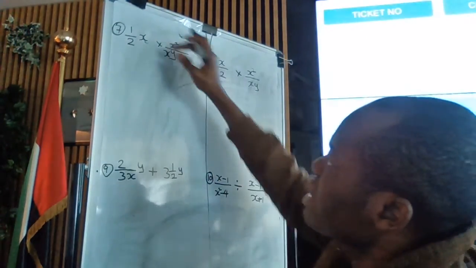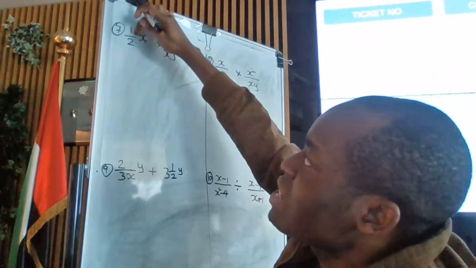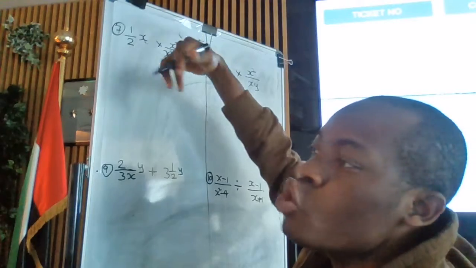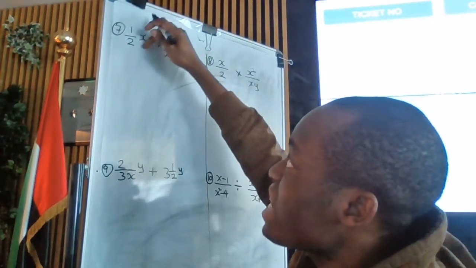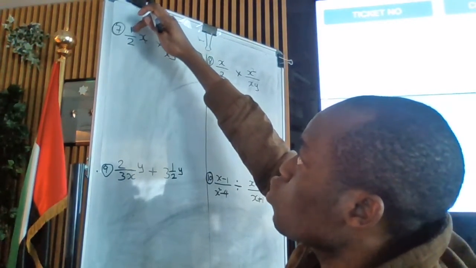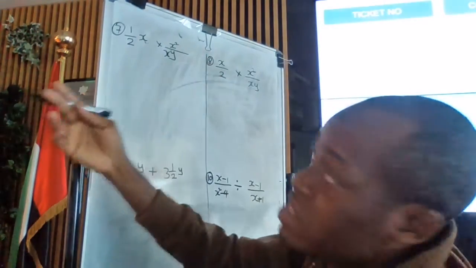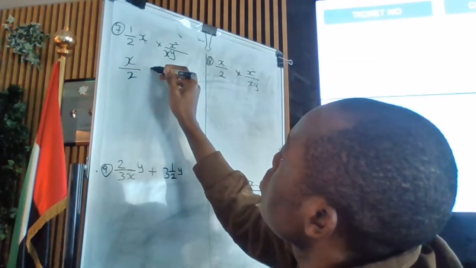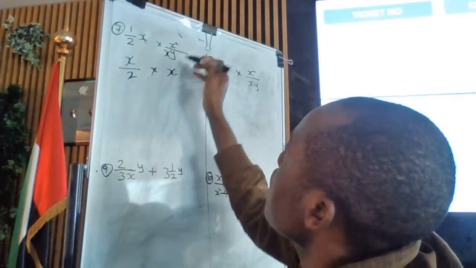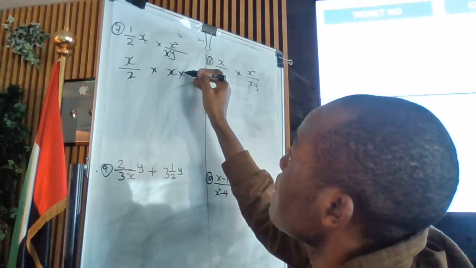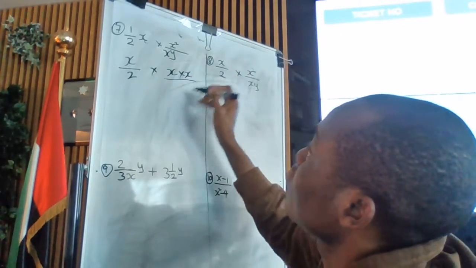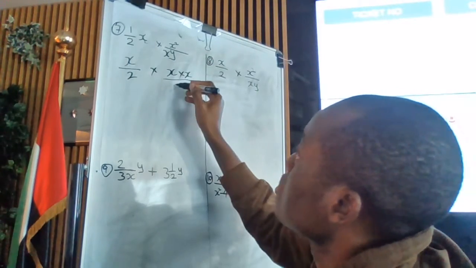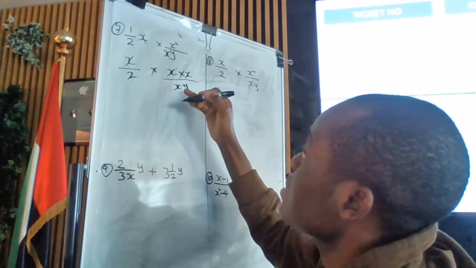So this x is on the division. That is the real position. So you must use your own hand as a student to place the x back. It will not become 1x. 1x is the same thing as x. That is, we now have x over 2 times x squared. X squared is still the same thing as x times x, or xx. So xy is the same thing as x times y.